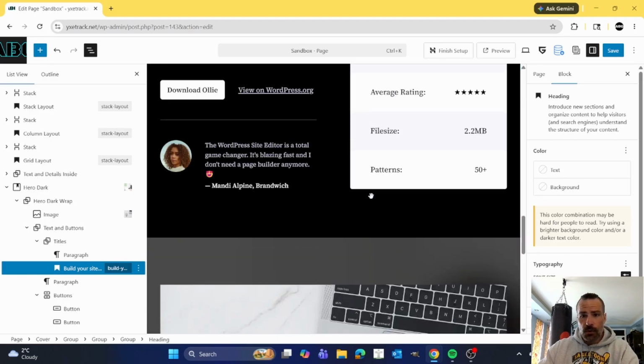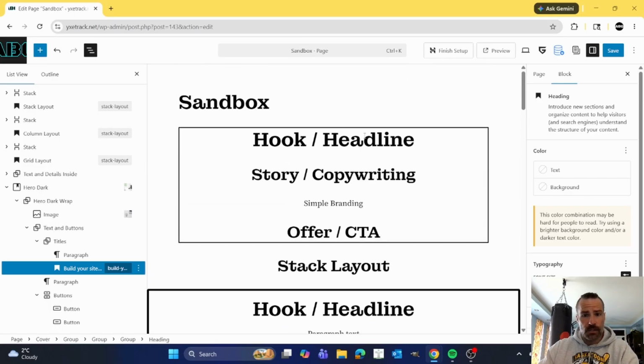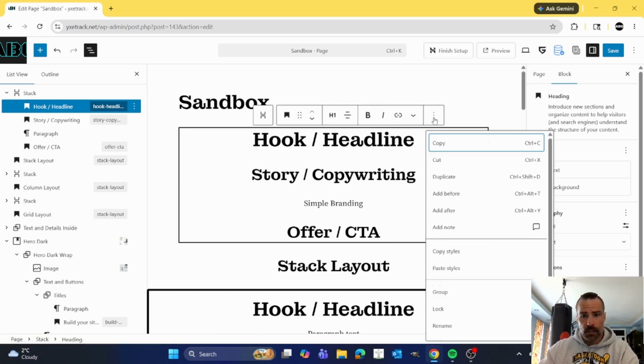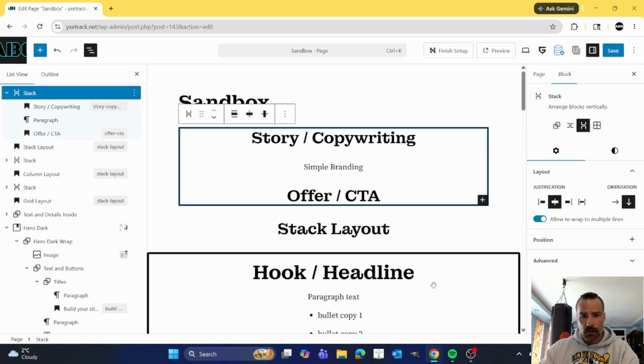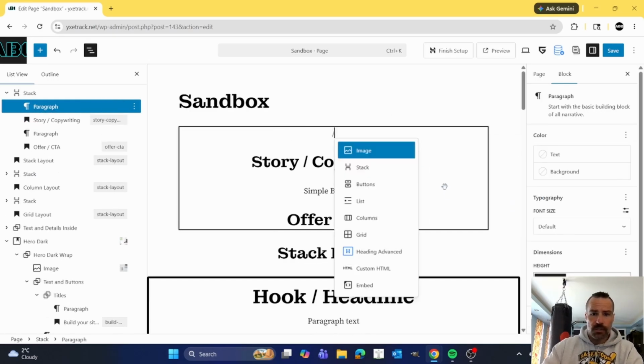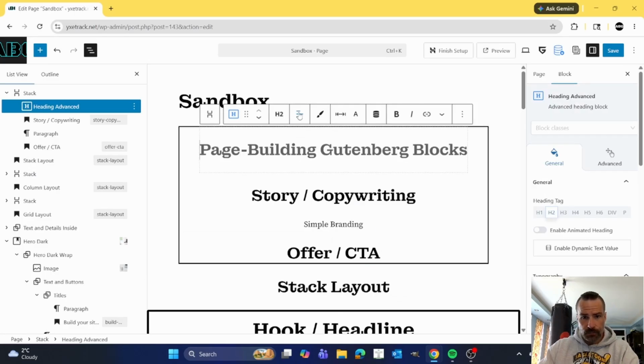The last thing I'm going to show you here is if you want to add in some animations. So let's go back to my top, and instead of the normal headline, so I'm going to delete this, we are going to go add before. Now I'm going to use the Greenshift one, heading advanced.